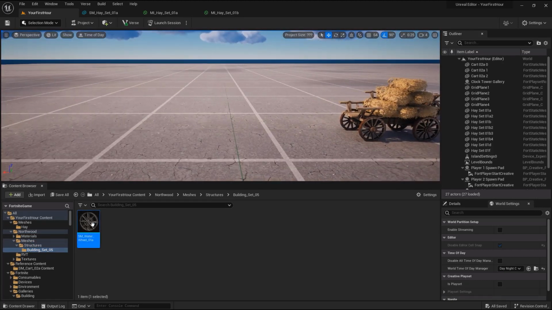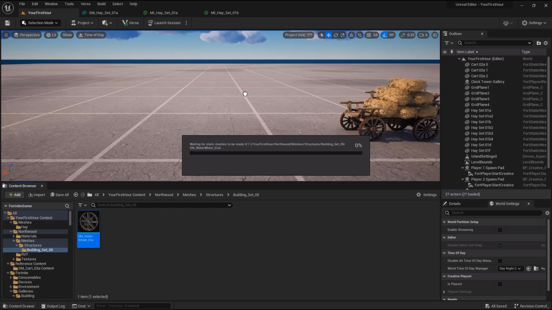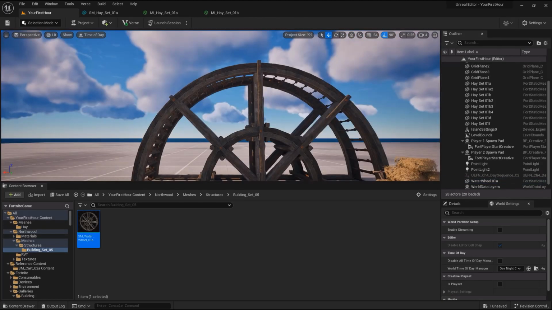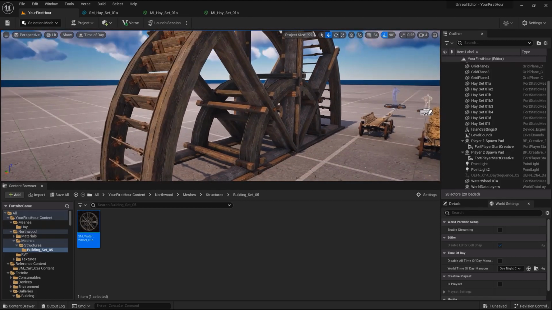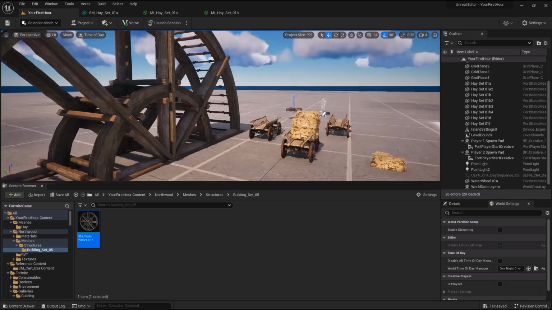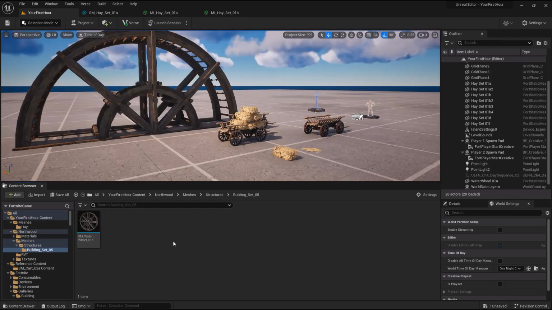And just like any other stack mesh, I can drag in my water wheel and put it into my world. And after a little bit of setup, it's going to go ahead and, well, it works. All my materials work, all my settings work. I have a water wheel brought in from Unreal Engine into UEFN. Now, one thing to keep in mind is these are just stack meshes. There's no real way to interact with them or do anything inside of Fortnite itself.